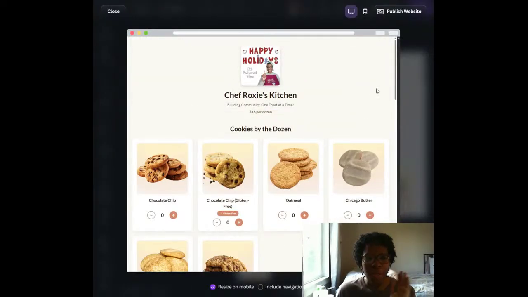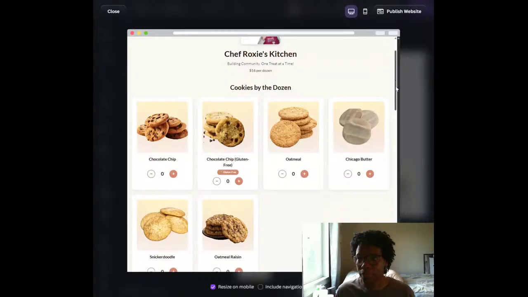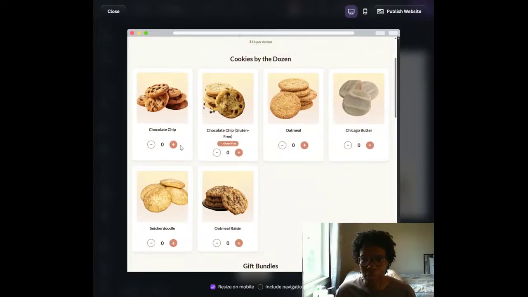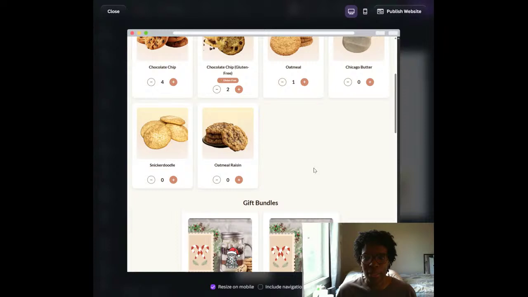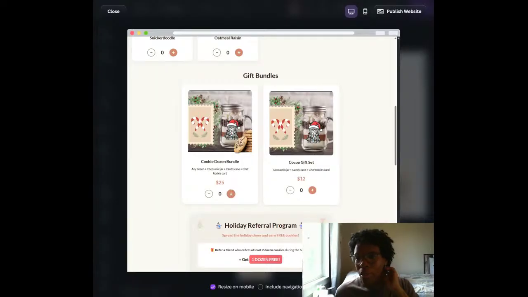All right. It's a very simple page. I mean, you don't have to go crazy. I mean, you can, but you don't have to. So you see how you can do the amounts here. Just click how many cookies they want, and then I was also selling these cocoa mix jars with a candy cane and a card, like a personal card, to anyone that they wanted, and I would write it up myself for them on their behalf.